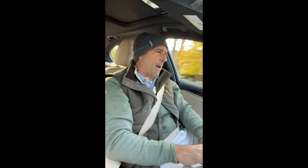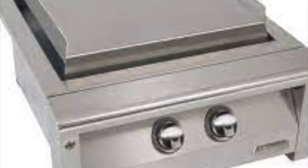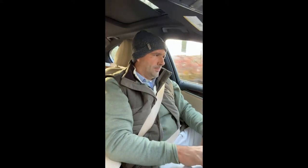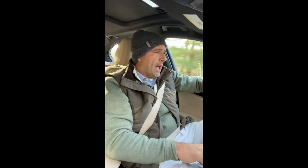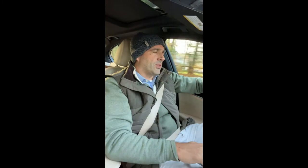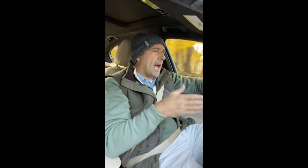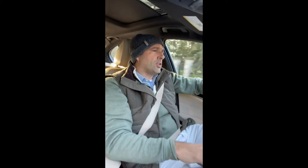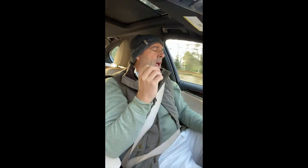And then you could kind of fake it with the Alfresco. You get the 24-inch power burner, and you get the Teppanyaki griddle to put on top of it, but that's only 24 inches. It's not 30 like these other ones are. So, as somebody who has griddled on my Alfresco as well as my DCS, I absolutely applaud the merits of griddling. I mean, it's fantastic. The only problem was, in the past, the griddles just weren't big enough. They weren't wide enough. So now, by going to a 30-inch, it opens up a myriad of possibilities.